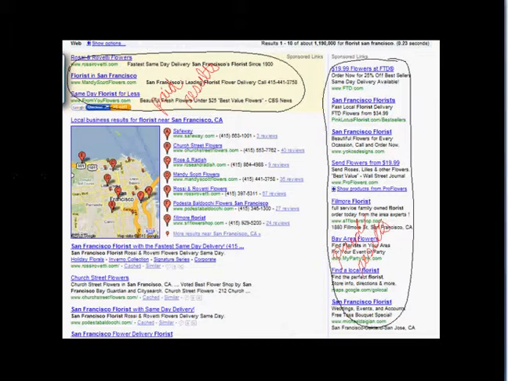The next section is the maps, and those are Google Maps, and then you'll show up there. Those are organic results, and right below that is where the actual results start showing up. So the first result would be this San Francisco florist. They have excellent results because they are number one. More than likely you will have a lot of visitors to that site because they're on page one.